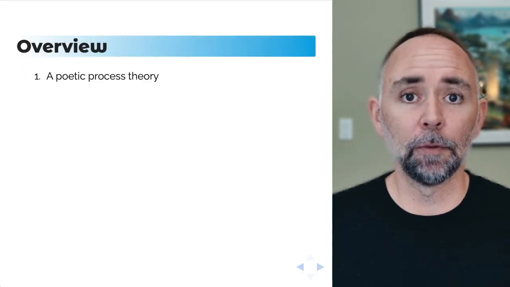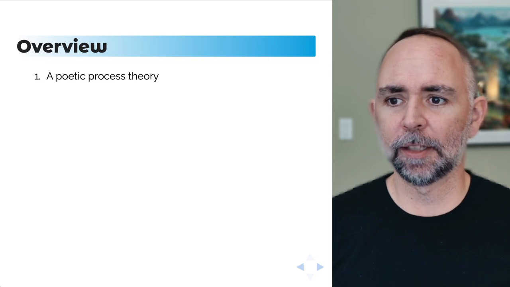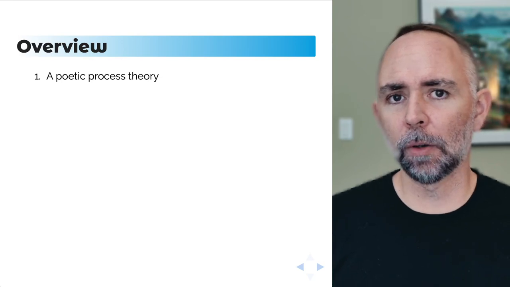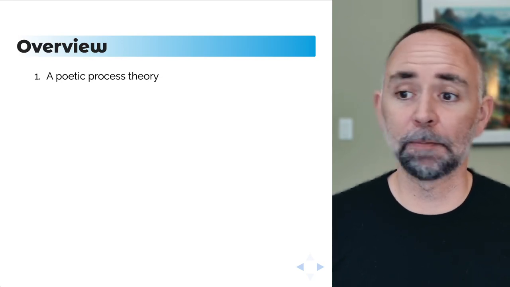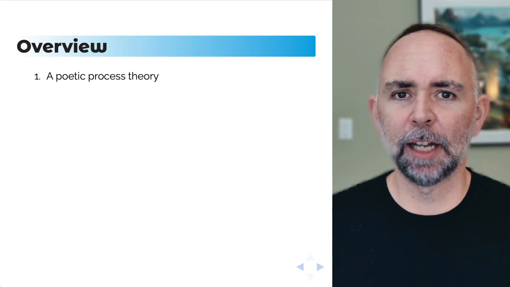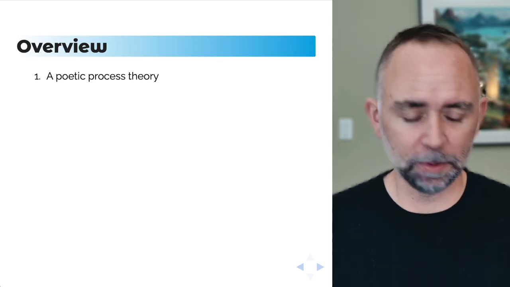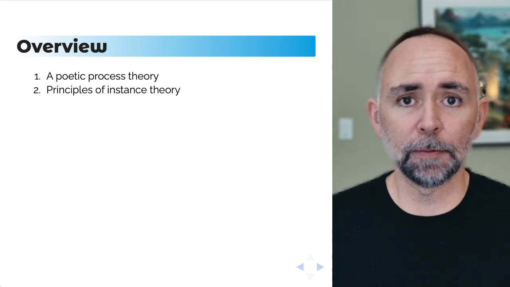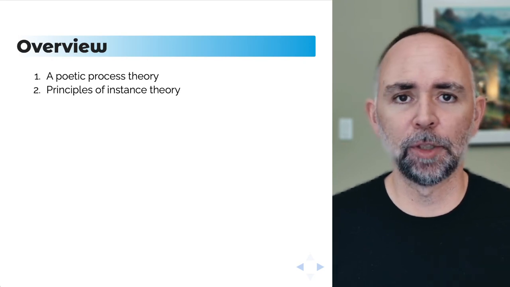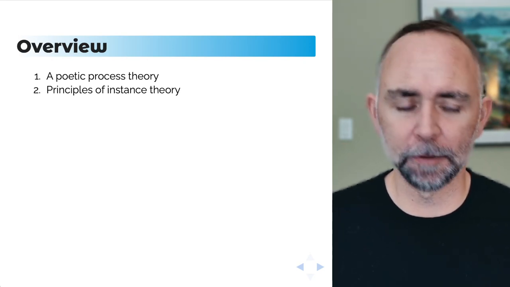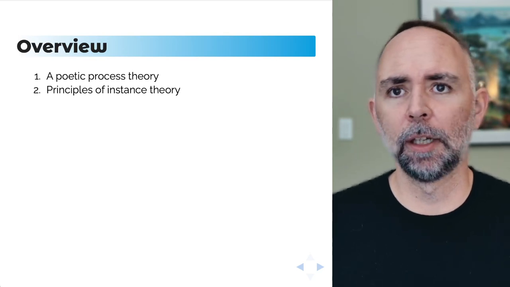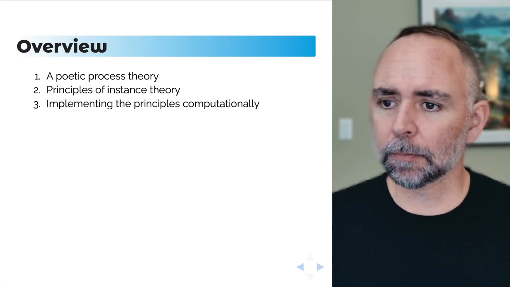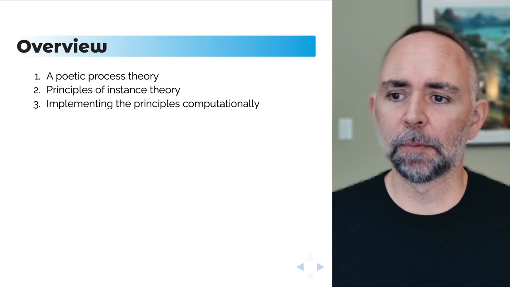Here's a quick overview. I will warn in advance this learning module will involve some math, but I'll try to keep it user-friendly. The whole model was in many ways inspired by a kind of poetic theory of cognition that we'll talk about at the beginning. One of the important goals for this learning module is to communicate some general principles of instance theory. We'll see how these ideas can be used both in a computational way and in a general principle way.